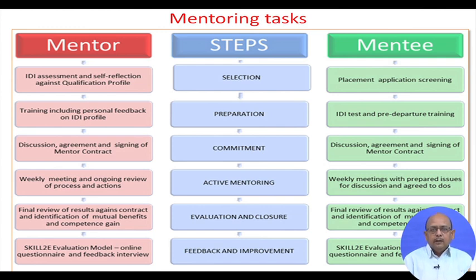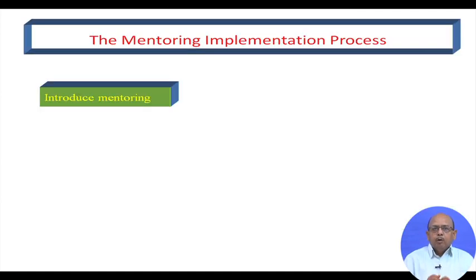Then you go for evaluation, finally reviewing the results of this mentoring process and seeing what has happened, what benefits have been gained by both the mentors and the mentees, and then getting feedback about the process. And then when you offer this program next time, you see what kind of improvement can be made, right. So, moving further with this mentoring task, what we are going to discuss now is the process.